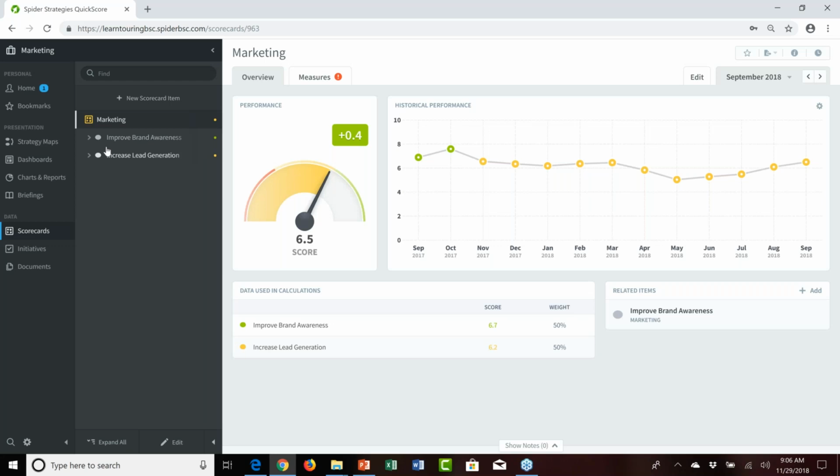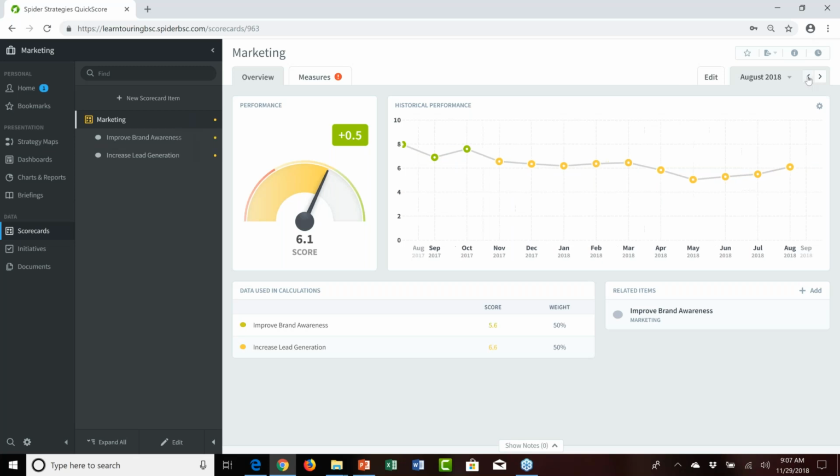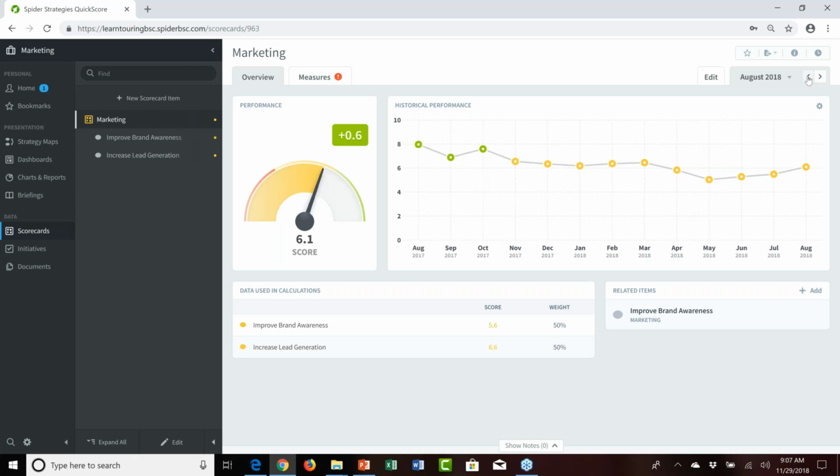Before I get in there, folks, again, I'm going to ask you to jump into the QuickScore time machine with me, because we're talking about a case study that begins at the beginning of summer of 2018. So I'm going to use the calendar period selector in the upper right to navigate back in time to the end of May 2018. And then we'll step out of our time machine and see what we have to view here at this point in time.